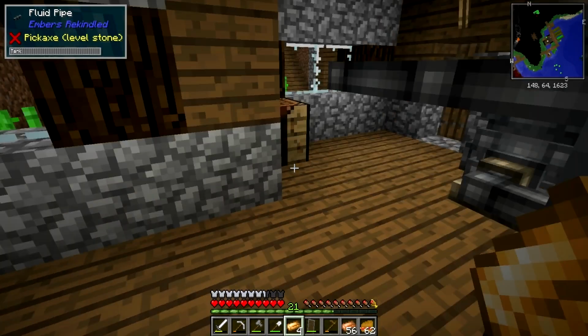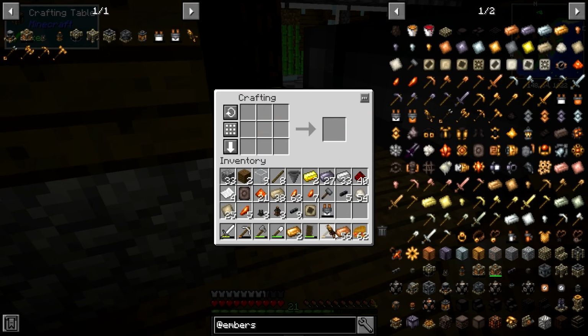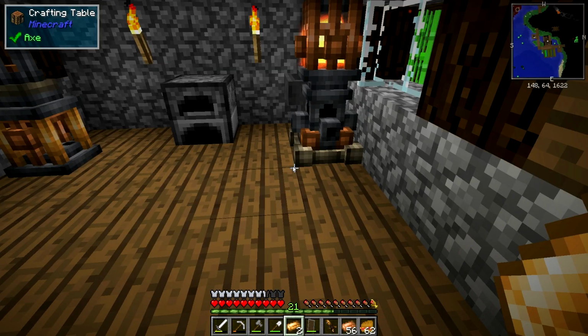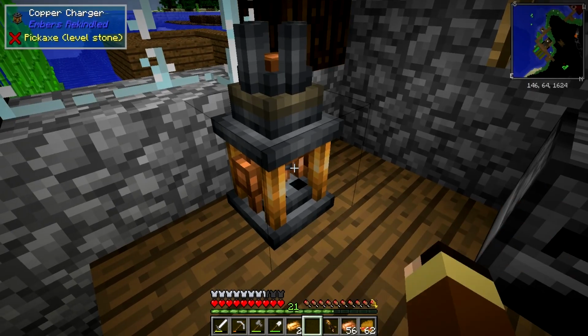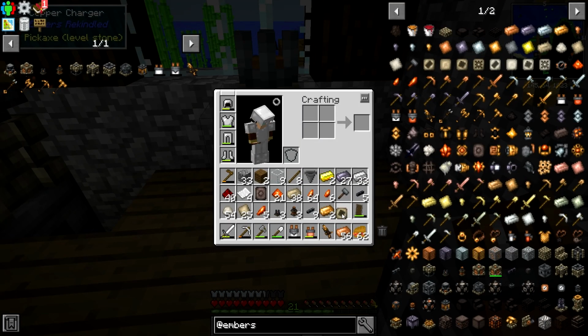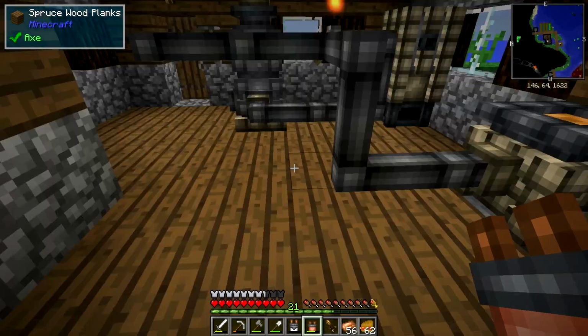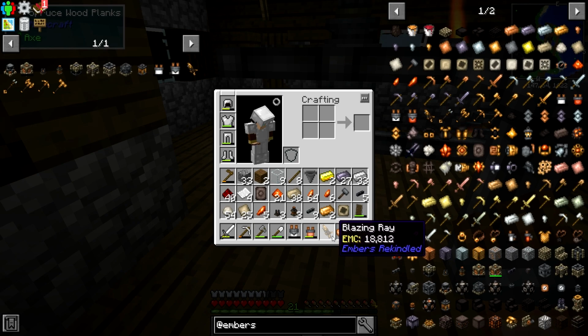Alright. Well, now that we've got the Dawnstone, we can now make a blazing ray. Bam. Now this, which is really cool about the... So this needs a second. But what's really cool about... Oh, getting all jumbled up in words. The mantle jar can be anywhere in your inventory and it will function with your Clockwork items.